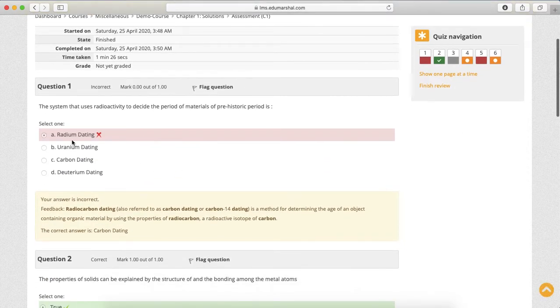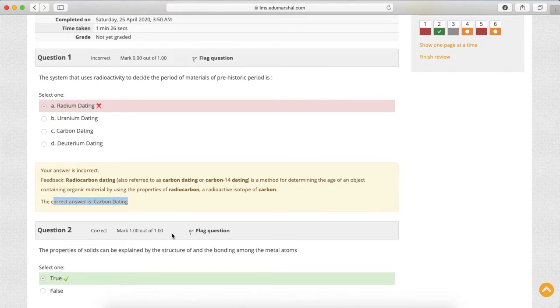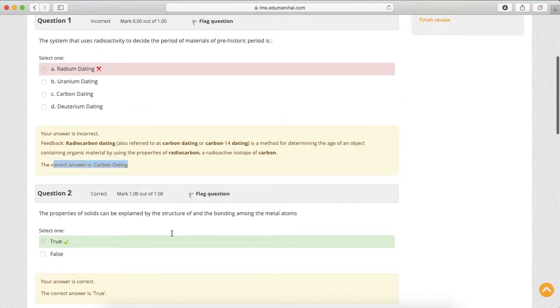So here, since the first question is incorrect, we have built in question specific feedbacks. For question number 1, we have defined a predefined feedback that should show to the students if they answer something incorrectly. So as long as the answer to question number 1 is incorrect, this feedback will always show, and the correct answer will also be specified to the student, so that he can reflect back and see what the correct response was.